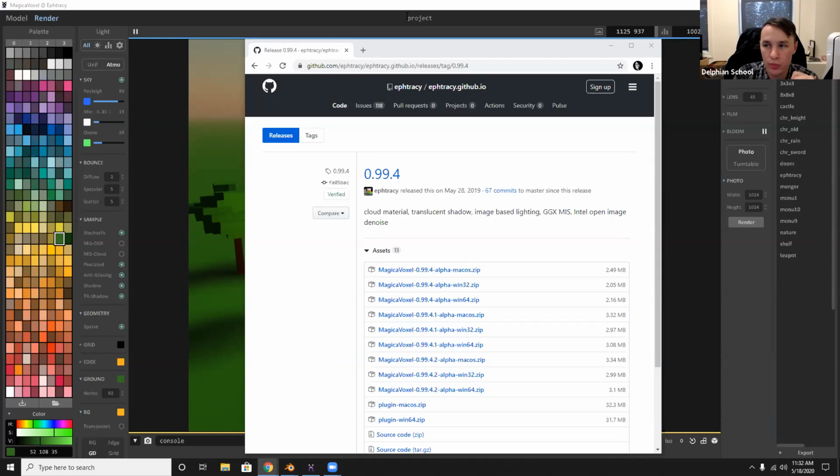We're not saving files yet. We'll get to that once we open up Magic of Voxels, and we're all ready to go. So let's see. I think mine opened because there's a big gray cube on the screen, and the rest of the things on the side. Yep, that sounds right. Okay, good, perfect.